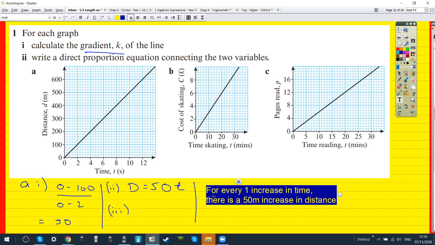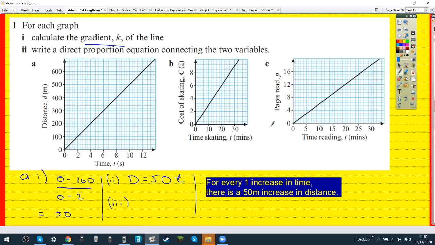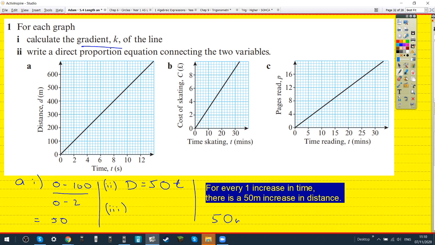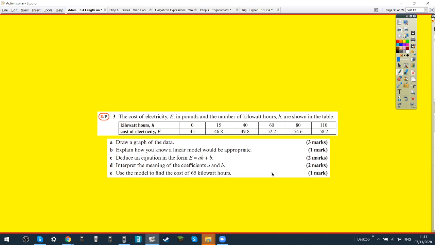So that seems like a very strange way to say it. It's basically every second it travels 50 meters, or it's basically 50 meters per second. And so for distance time graphs, that gradient gives you speed, but this phrasing will work for all situations. Okay, Grant, I think you're good.